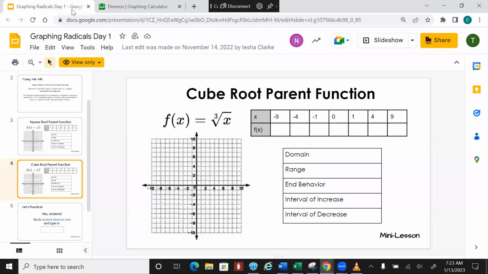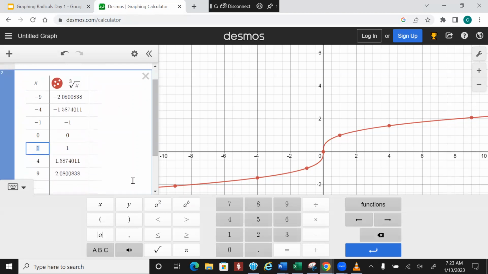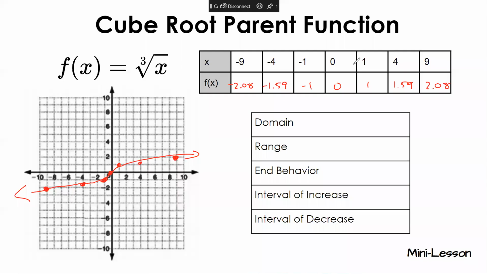Was 2 not included in that? No, it wasn't. That's okay. So you're going to copy these numbers onto that little chart. So go ahead and take a second and write those down. All right. So your paper should look like what's up on the board, right?